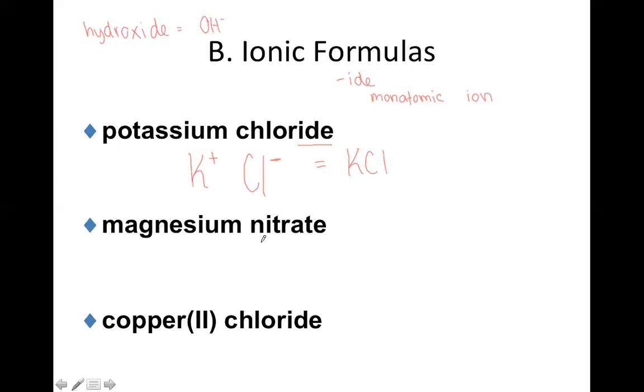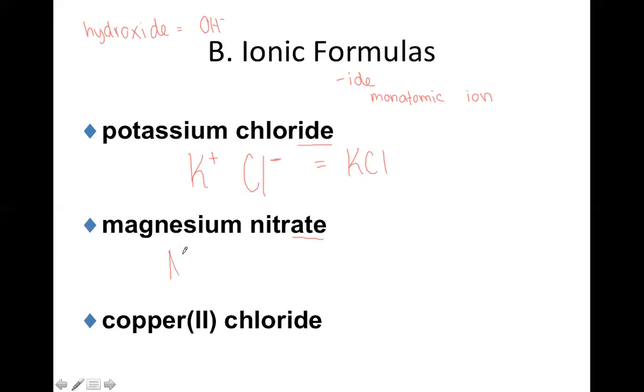All right, so let's look at magnesium nitrate. First off, how do we know it's an ionic compound? Magnesium is a metal, and this time, see how in nitrate we have ATE and not IDE. This tells us now we have some kind of polyatomic ion here. So magnesium is a metal, nitrate is a poly, so this still tells us we have an ionic compound because our polys do participate in ionic compounds. It just so happens that nitrate is taking the place of the nonmetal position.